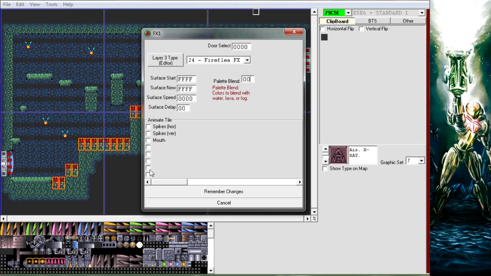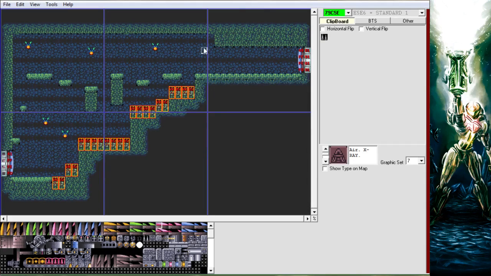These boxes here are sometimes specific to areas. The spikes will be in every area. With animated tile, these will tell the CRE spikes to animate. If you have these in your room, they will remain static.